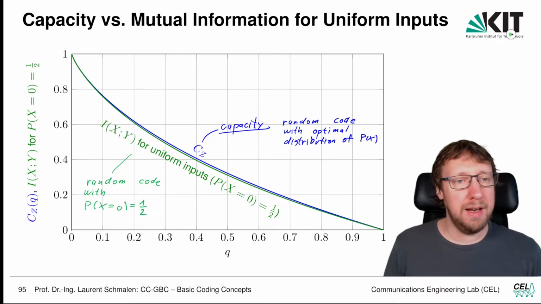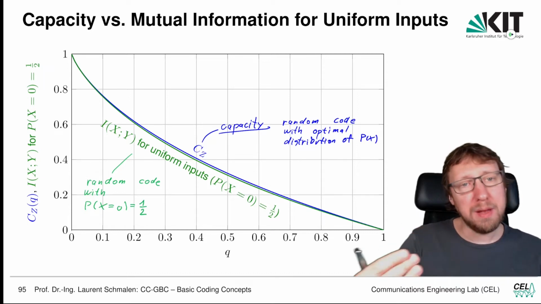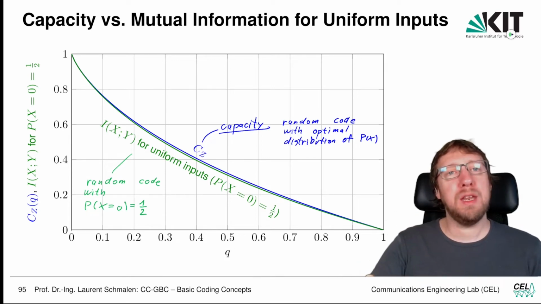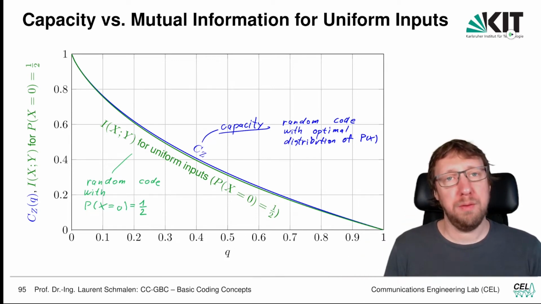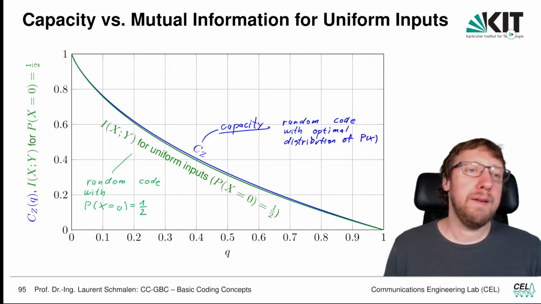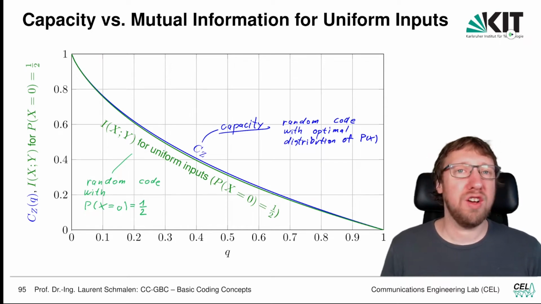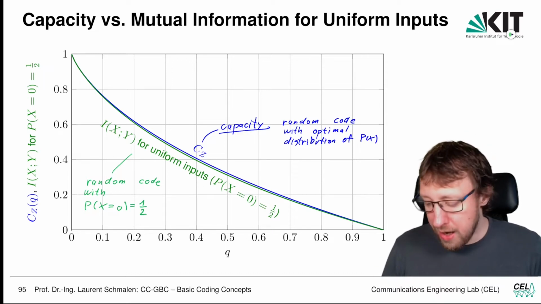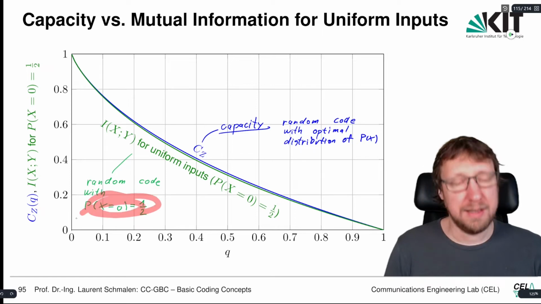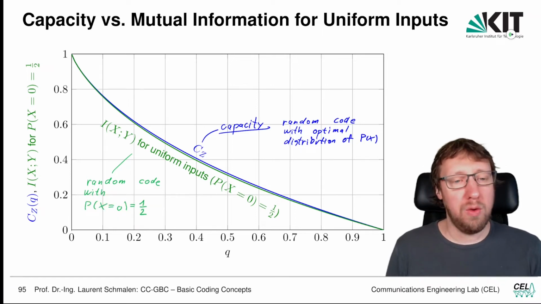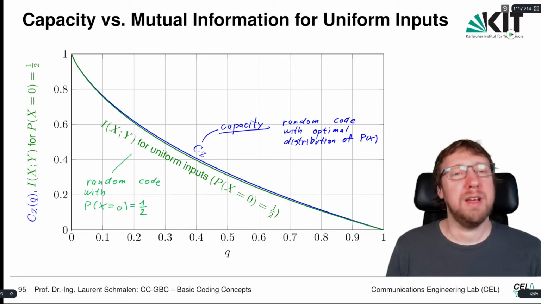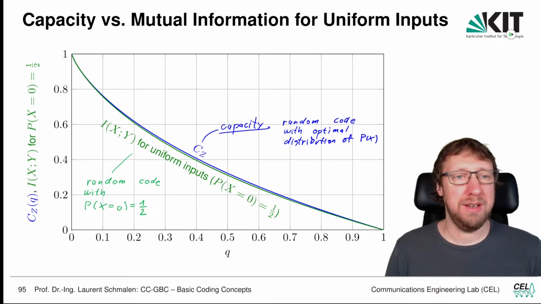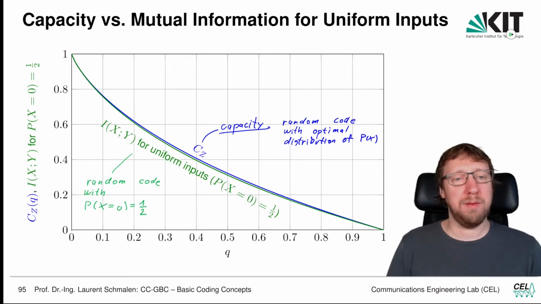If you have a Z channel, it is very good if you can optimize the capacity and the input distribution of your code, but you will not lose too much if you use uniform inputs. And later, we will encounter a class of codes that are called linear codes. And in linear codes, we can only achieve this. In linear codes, we always have the probability that x equals 0 is equal to 1/2, unless we take some very specific measures that go beyond the concept of this lecture.